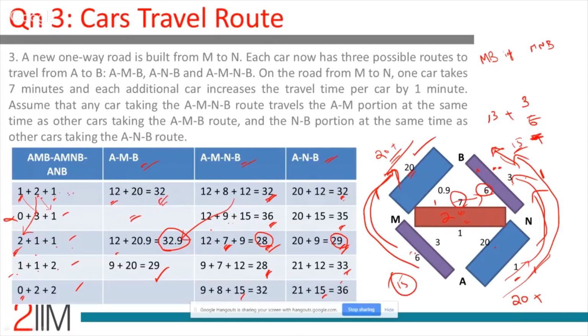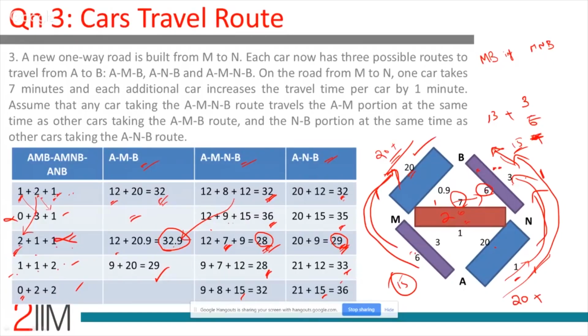Will the opposite way happen? 2, 1, 1 to 1, 2, 1. That means will this guy shift here? Will the AMB guy go to AMNB? 32.9 to 32. Yes, he will. The other two might be staggeringly good. But this 32.9, he will go to 32. Of course he will. He can save time, he'll make that shift. So this is not our answer. This could be our answer.